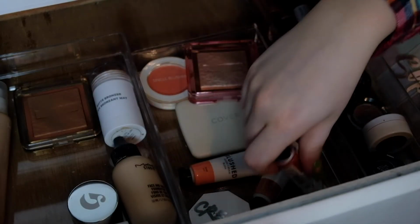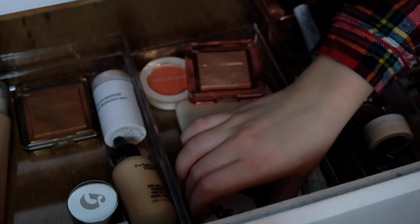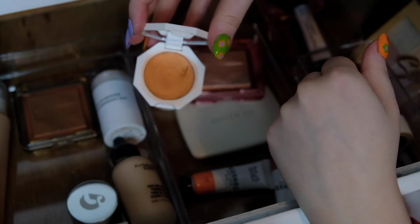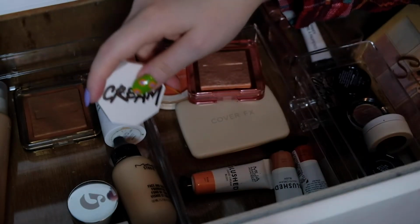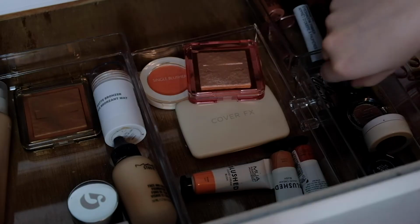And then blush, if I want a cream blush, I might pull the Fenty Fuego Flush. Oh my god, I can't open it. I might pull the Fuego Flush because I love using this with the green tones that are in the Tribe palette. So I think I'm going to pull this as well.